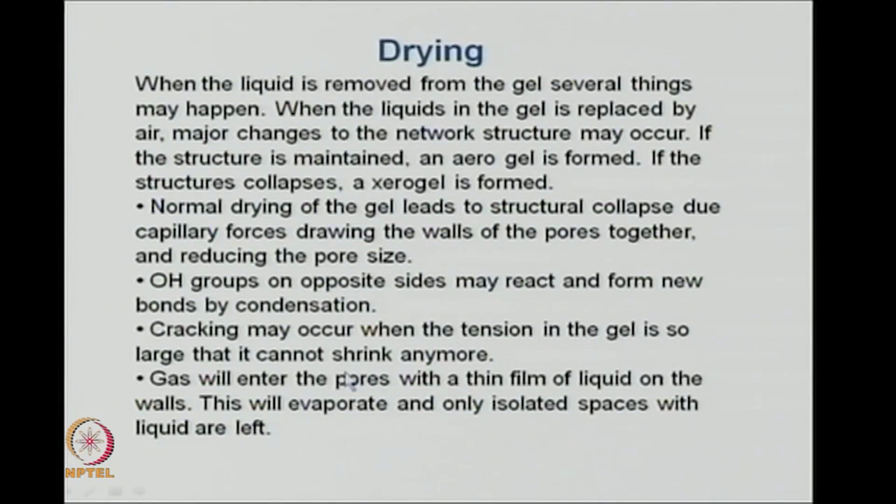So, the drying process is very crucial whether you want an aerogel or a xerogel. If you want high surface area, you want a porous structure, then you have to remove the liquid very carefully, and then you can get an aerogel. If you want a more condensed structure, higher density, small pore size, then normal drying or quick drying is possible, which will lead to the xerogel.